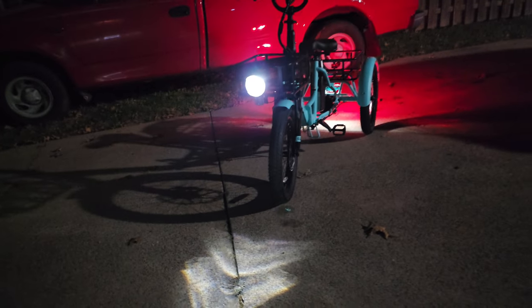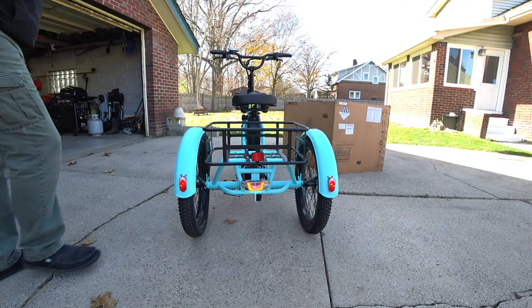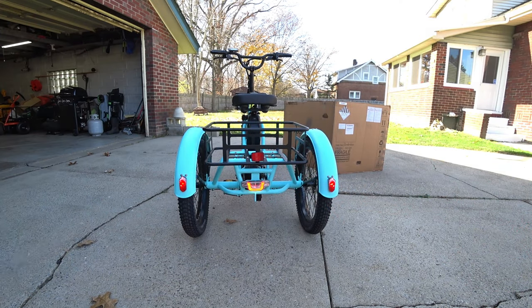But it's really nice. I like that they did a good job. There's a decent amount of lights back there. Way to go taking advantage of all that extra space that they have on the back. It's a good idea, and a lot of people probably wouldn't have done it, and I'm glad that they did.